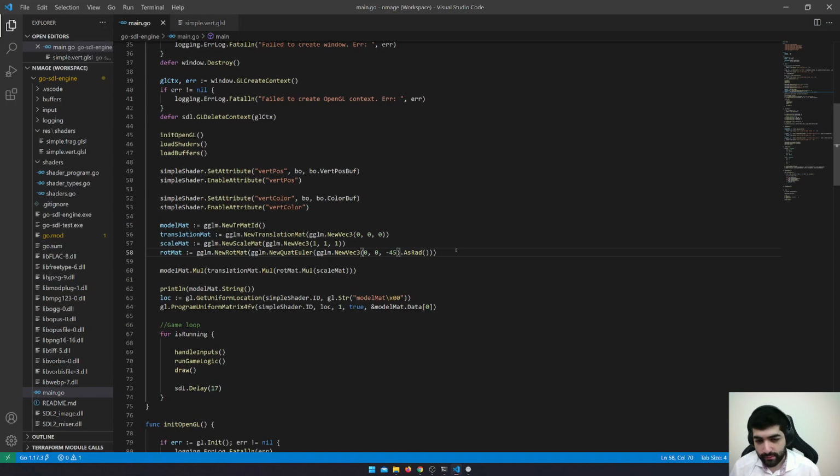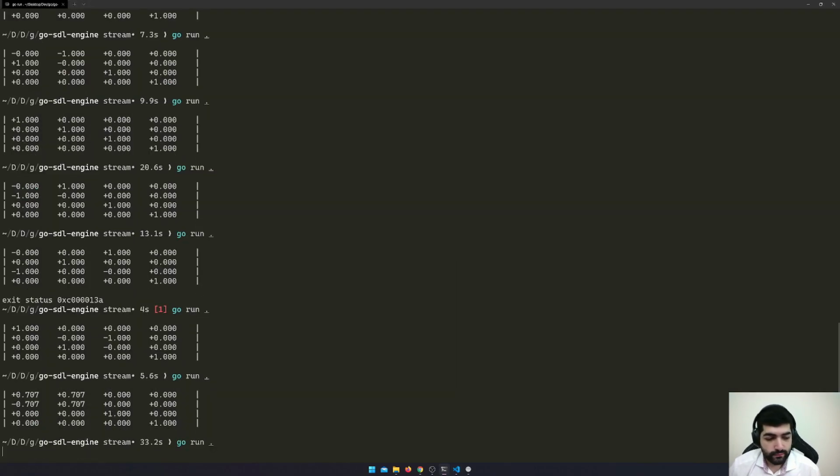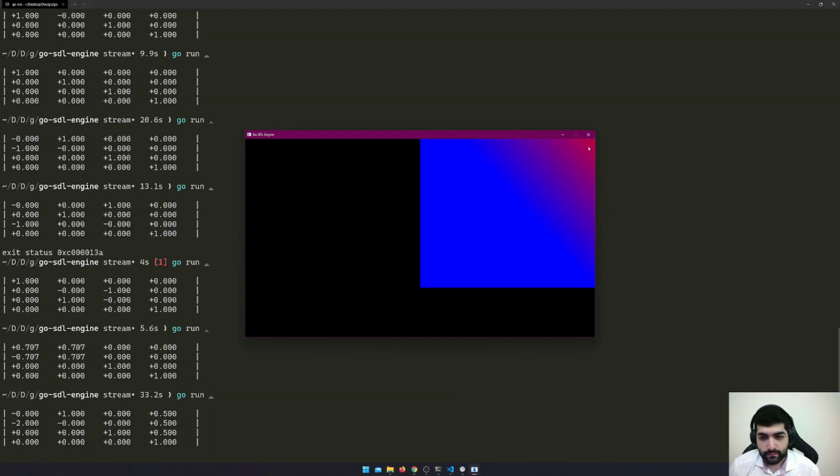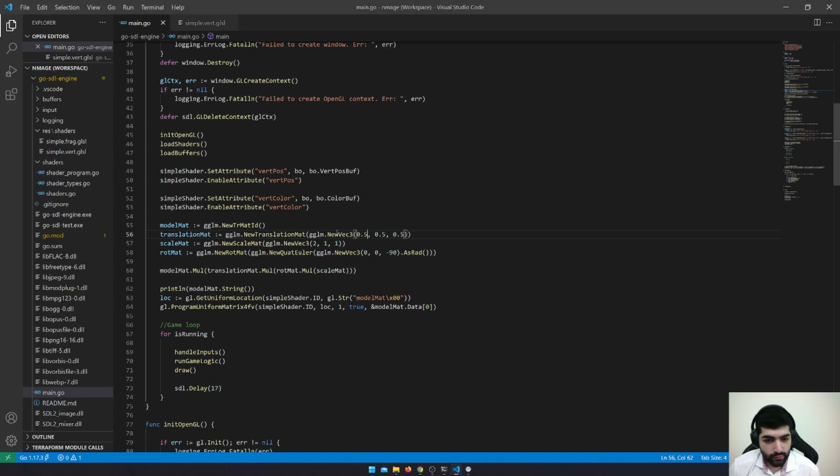So let's say let's scale it on the x-axis by double. Let's get this back to 90, and let's move it by. Too much.